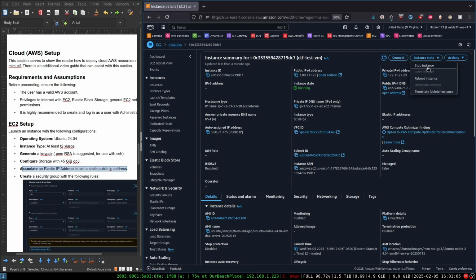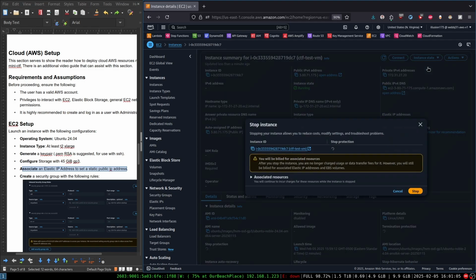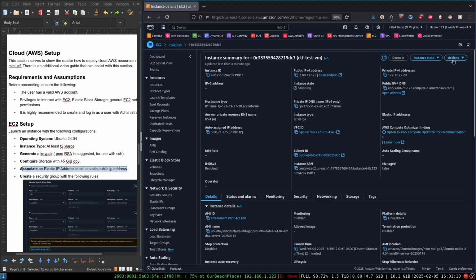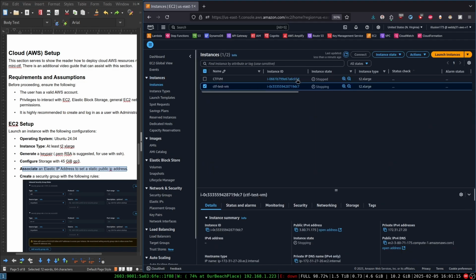We're going to stop our instance. And I find that stopping it makes a lot of the process a lot simpler for later on. Frequently, just stopping and restarting makes some of these settings on AWS make the actual instance a lot easier to play with.